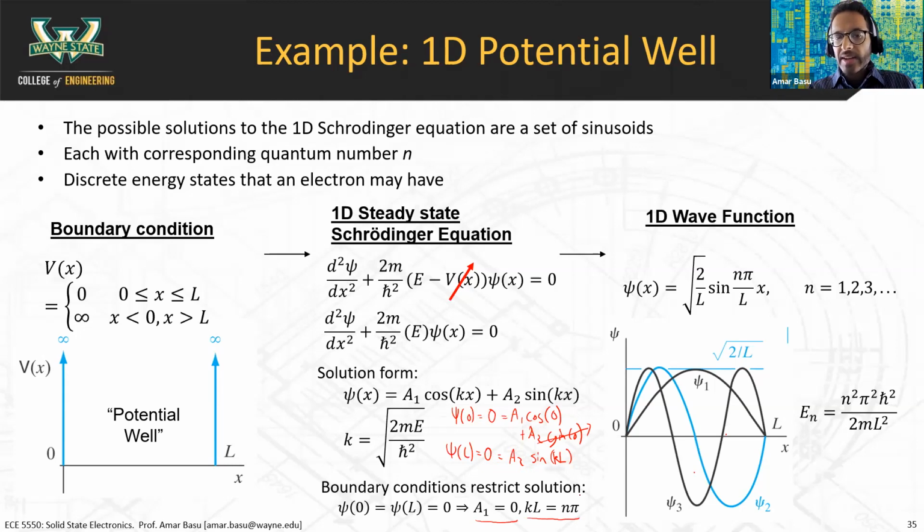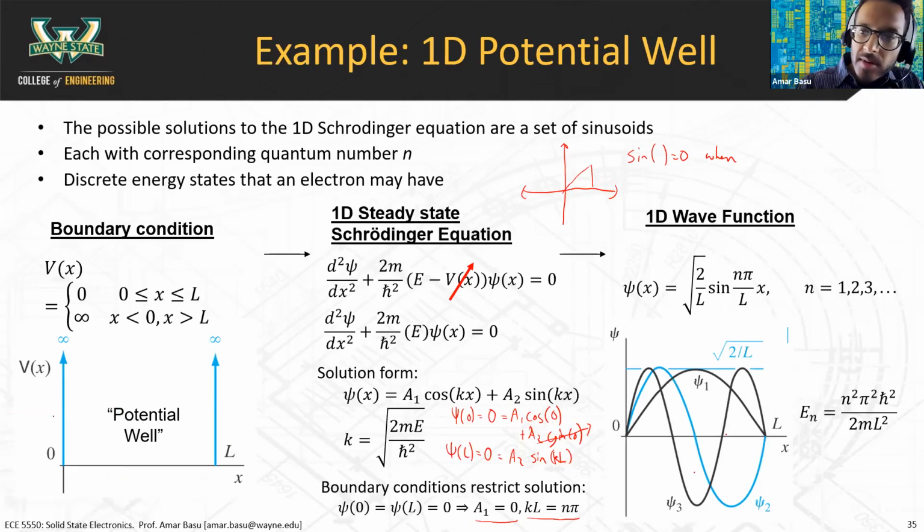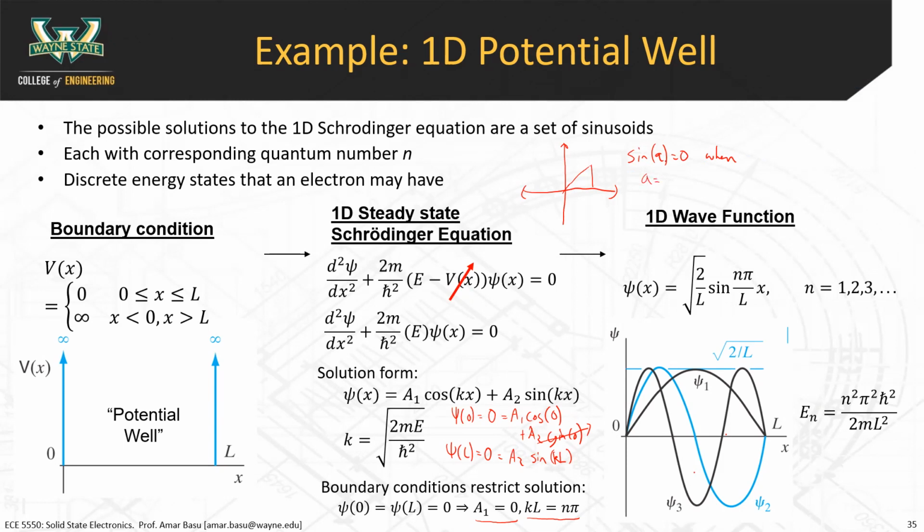Think about where sine is able to be 0. So I'm just going to draw this up here so you see, in the unit circle, right? Sine is the opposite over the hypotenuse. Sine of a is equal to 0 when, what are the values of a where sine is equal to 0? Should just be whole numbers, right? 1, 2.